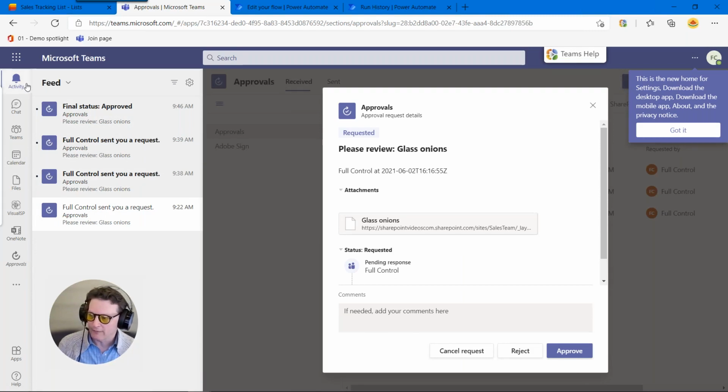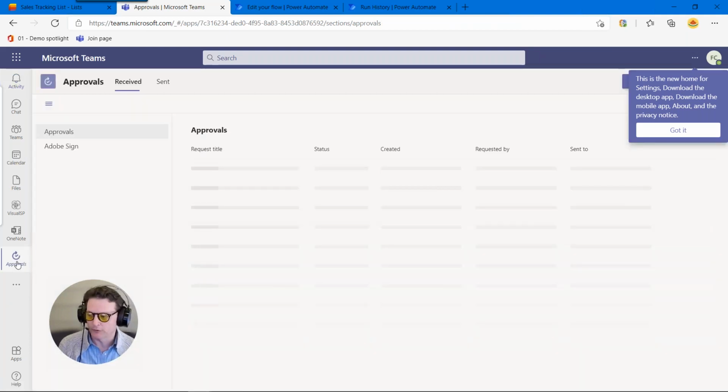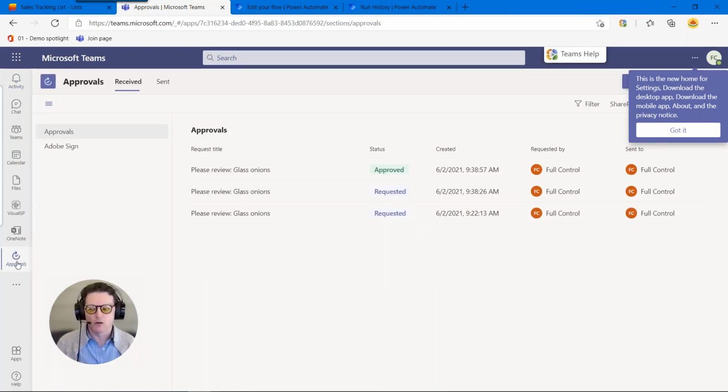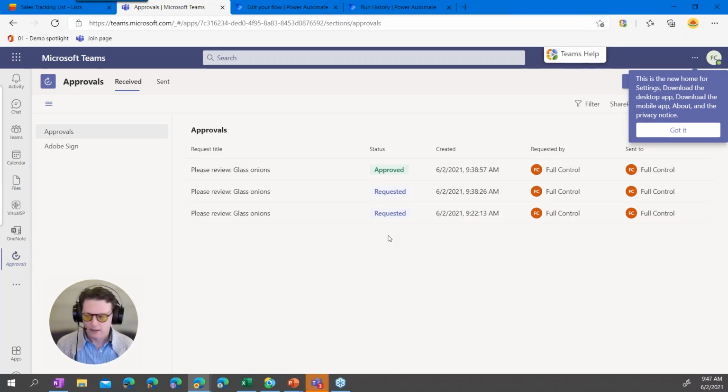Notice that I don't have to go to activity to find these. There's also an application, a little app that shows up here in Teams for me also. As an approver, I can see all of the things that I've been asked to approve. What are the items? Really nice integration that Power Automate just did for us. It created it all just because we asked for it. So hopefully, these are things that you'll find easy and useful as well.